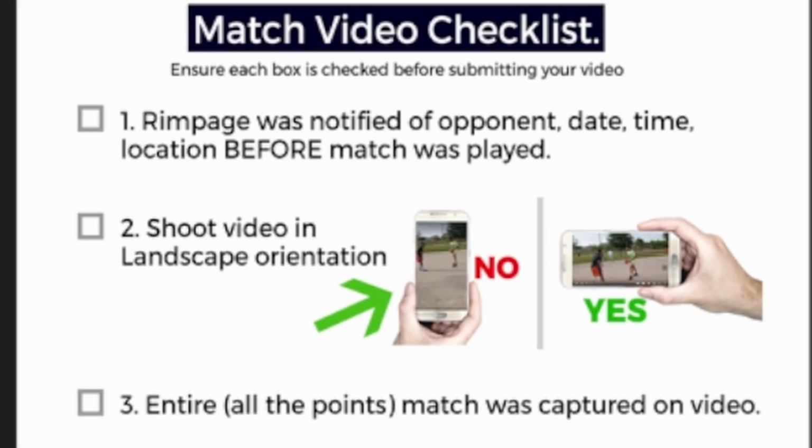It's going to be harder to capture the action. Imagine trying to track a ball flying in the air towards the basket. You're moving that camera a lot, and that can be jarring for your viewer to be snatched from side to side. It's much more pleasing to view a match when it's filmed in landscape. So if you want credit for your match, rotate that camera, film it in landscape.